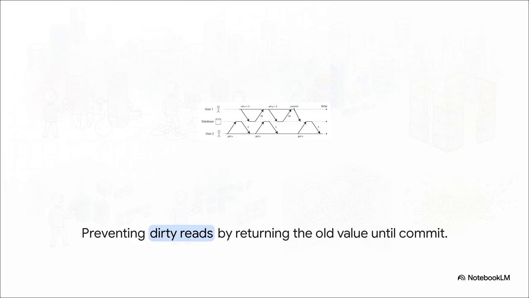Now, you might be wondering, if it uses locks for writes, does it use locks for reads too? Well, actually, no. Requiring a lock just to read data would completely ruin your database performance. Think about it. One long-running write would freeze all your readers. So instead, the database simply remembers the old committed value. While user 1 is updating the value to 3, any other transaction asking for it is just served the old value, which is 2. The switch only happens the exact moment user 1 finally commits.